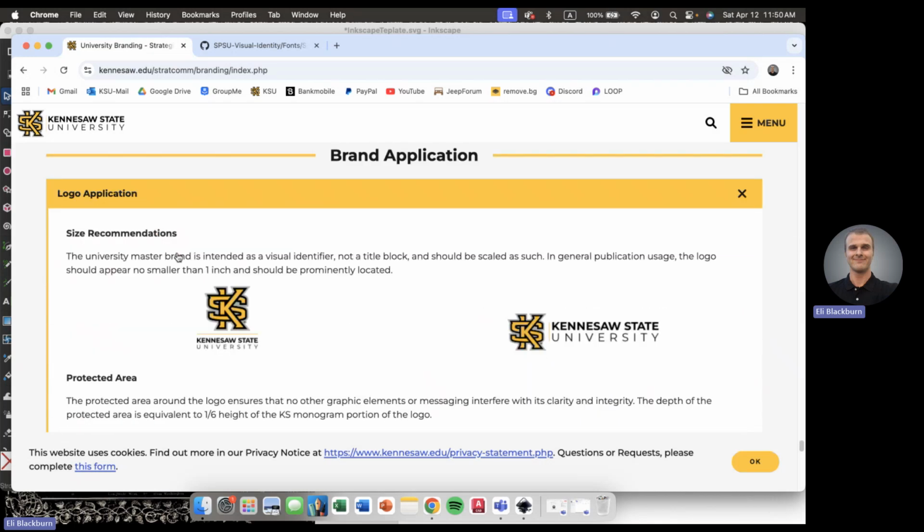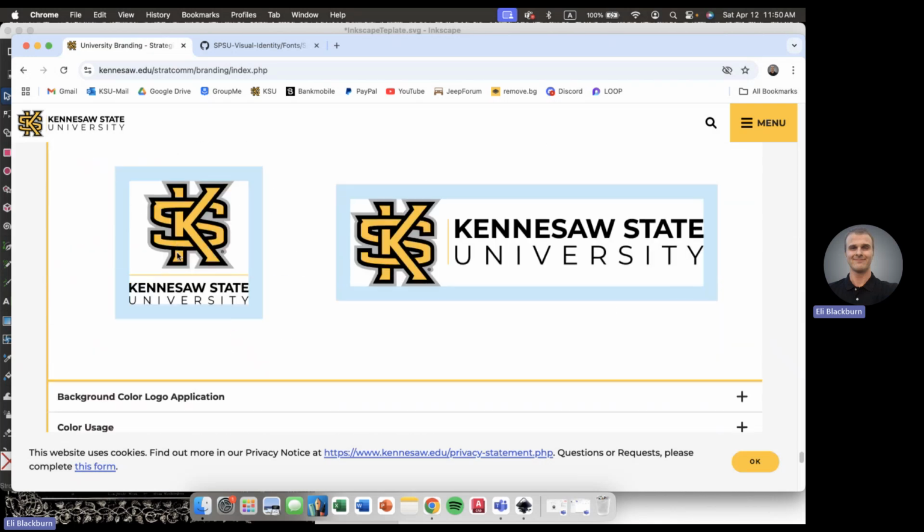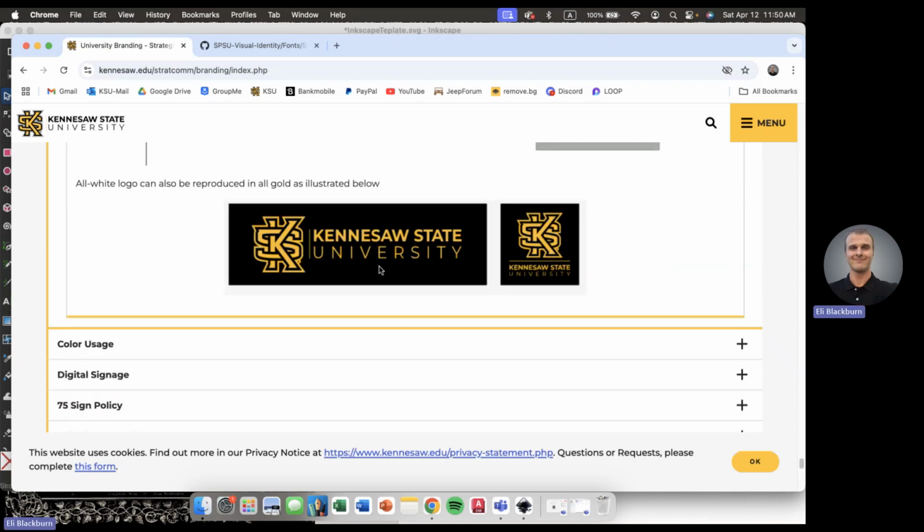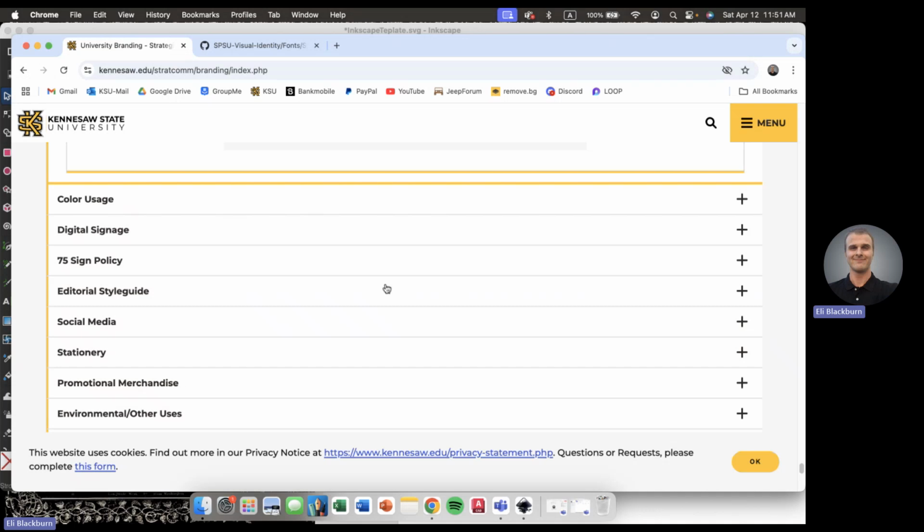And then we also have logo application. They want you to have an area around any logo, so there's nothing inside this blue square. And then this is where you can talk about getting, here it is, the yellow. If you want all yellow on black, it has to look like this. All of this information is on this website. You don't have to memorize it all, but it's important to get an idea where you can find this information and what you're allowed to use.